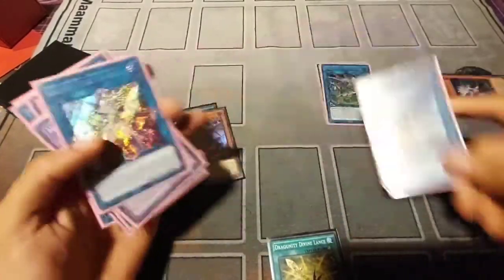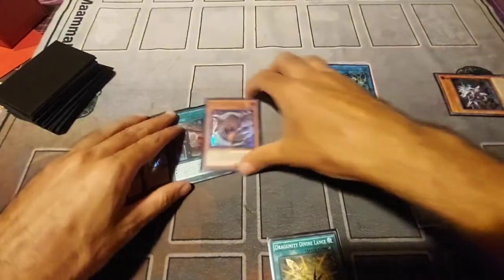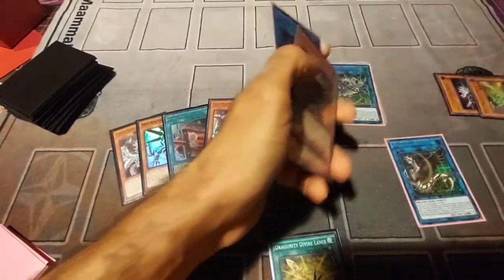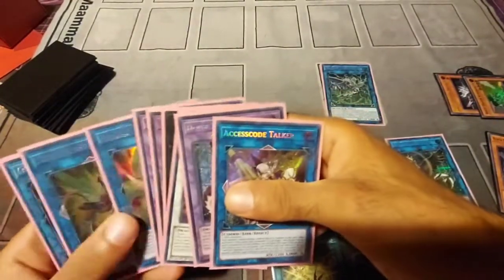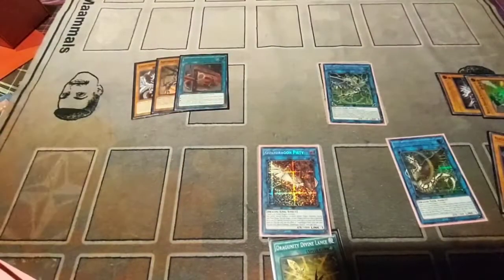Alright, we're going to summon the LP. And then we're going to banish our white dragon. We're going to summon black dragon. We're going to link off into Pisty. Okay. Not bad, not bad.